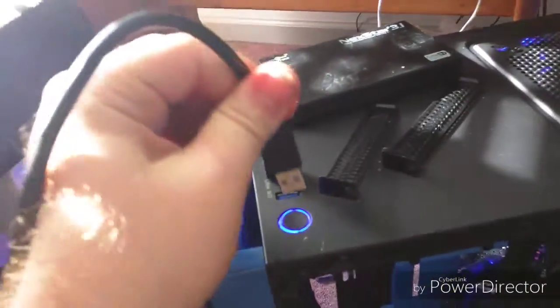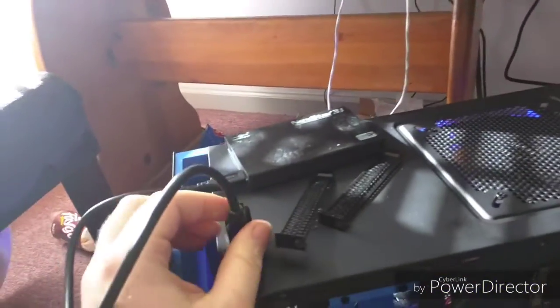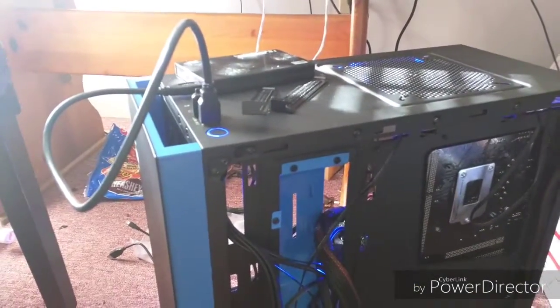The front ports, I really like these. They're nice and tight, so at first you're going to feel like you're going to break them, but they fit in real nice. I've not tried the audio ports, but if they're as good a quality as the USB ports, I would highly believe that they are good.